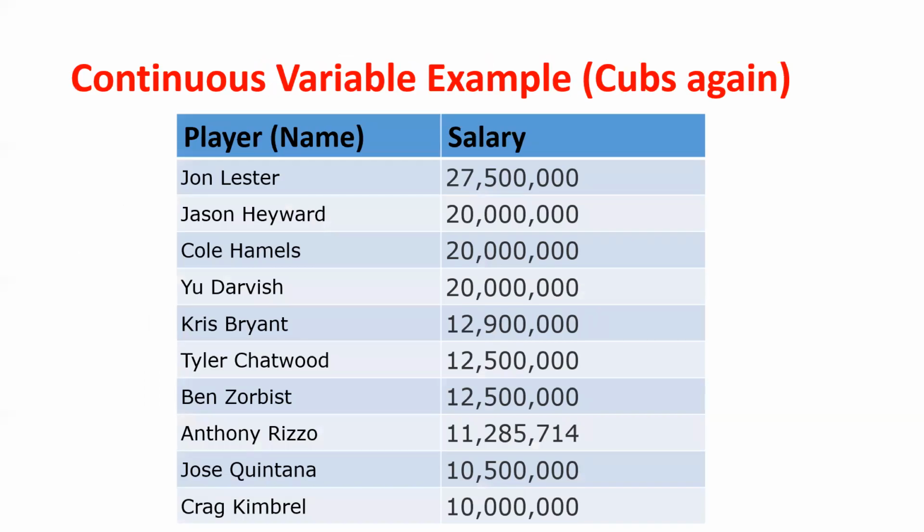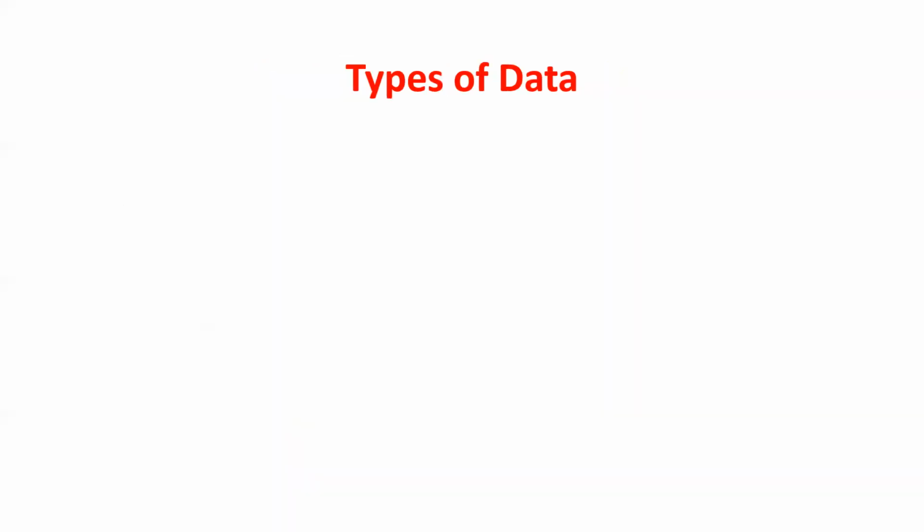Going back, I think I had that salary variable rounded to the integer, just because it's easier to look at on the screen, but that would be an example of a continuous variable. We can actually get salary out to whatever decimal we want. One time I had someone, before I even mentioned it, say salary just isn't continuous, it stops at the second decimal. You should all watch the movie Office Space if you haven't ever seen it.